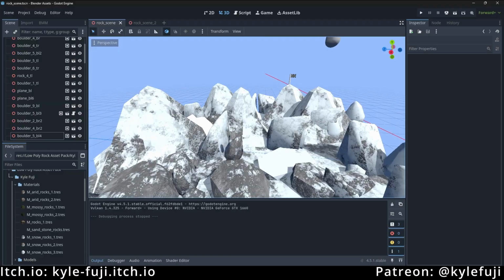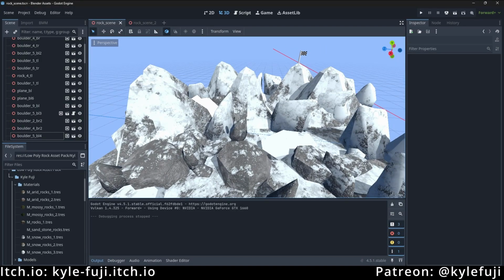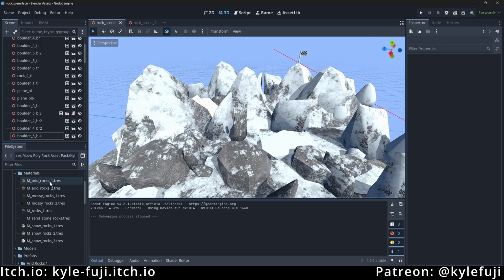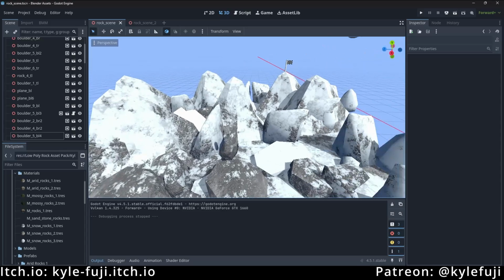And what's kind of funny is I have set up a script so that whenever this gets run, it'll put all the rocks in and change the material to a random material. And I have set up, as you can see, 9 different materials for this package that I'm creating. And this is going to be available for free at the end of this all. So if you just want to have these rocks, you can.